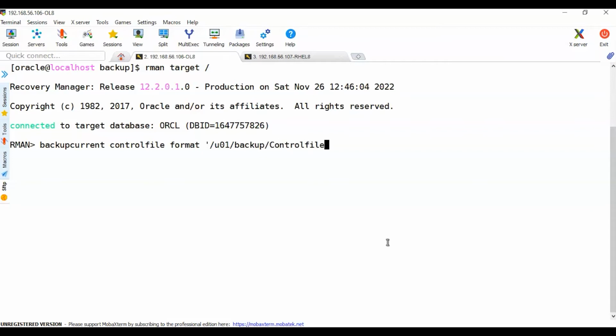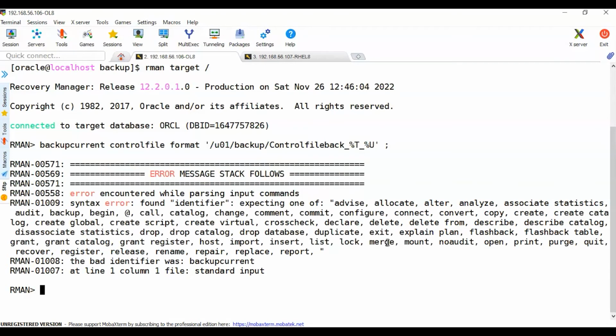Control file backup. I can use another parameter, for example the time, and U, which refers to some IDs that will be used by Oracle itself. This is the format, capital T and capital U.